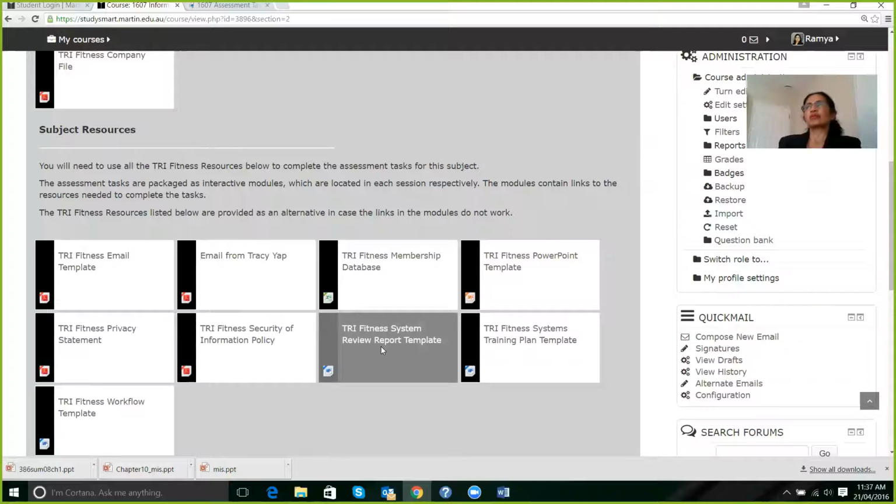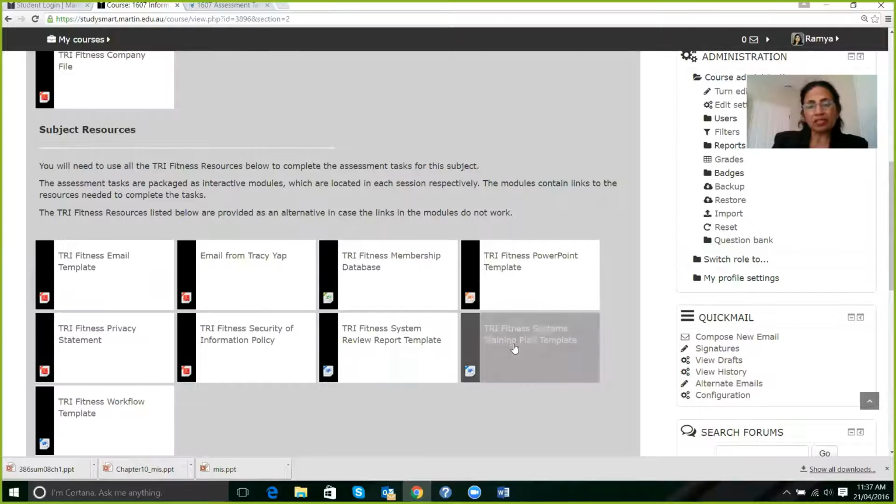This review report template is information. It should be information management review, right? So you can use this, or you can use a better one. It's up to you. The sky is the limit for your creativity, right? There it is, a training plan template. With the training plan template, you can get the logo and insert it into the header of the document, and then make a training plan, a Word table.